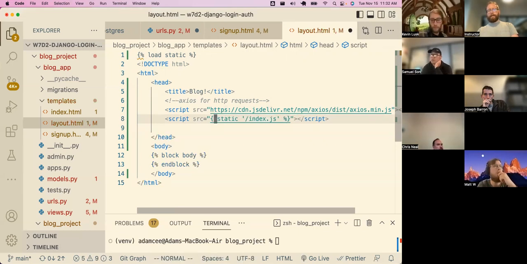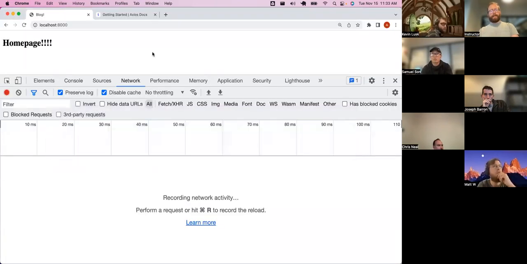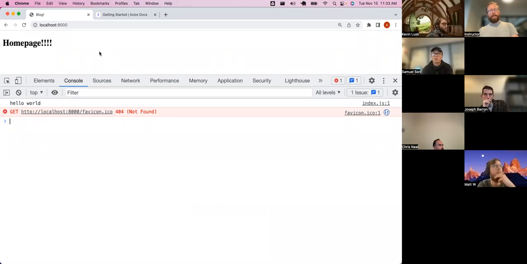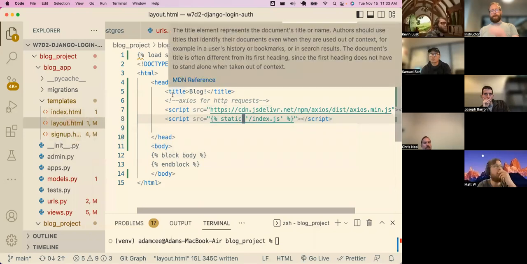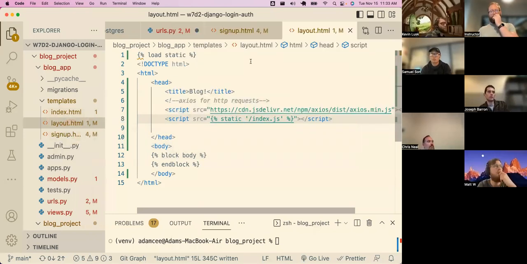Let me just do that for sanity. And do I want a space here or should I get rid of that space? No, you want it there. Okay. Thank you. Let's see how we do. Awesome. Thank you very much, guys. Great, great team effort. So now we're cooking. We've got our hello world with the index.js or main. Yeah, Michael, I feel like that would have worked as well. That's the way that I'm used to doing it, to be honest, just manually putting in static, though it would have to be inside the source attribute of the script tag.